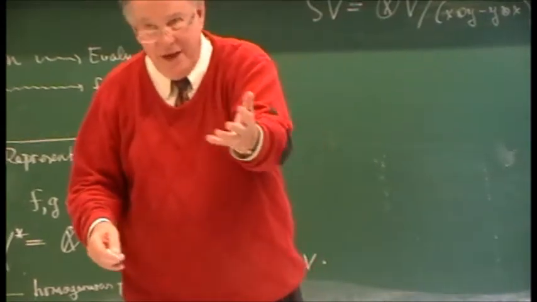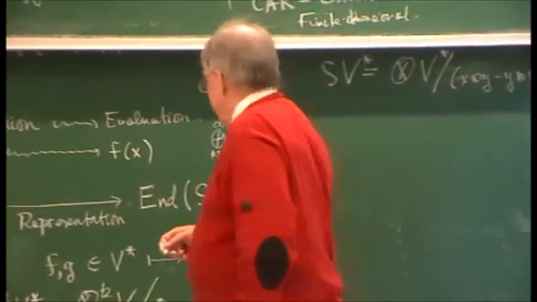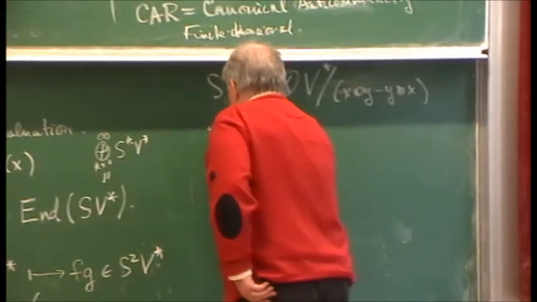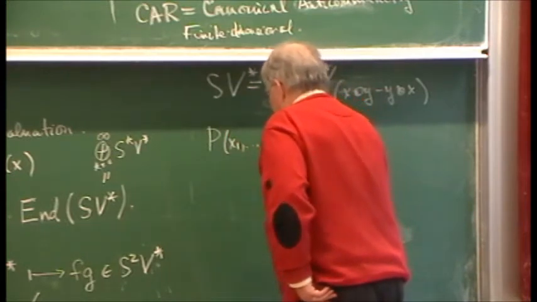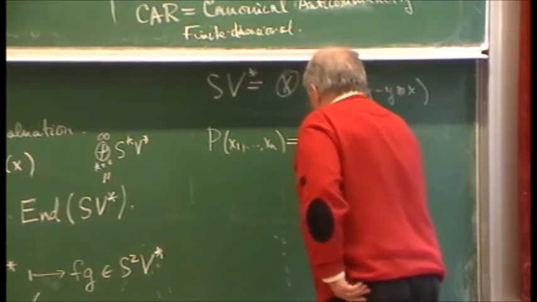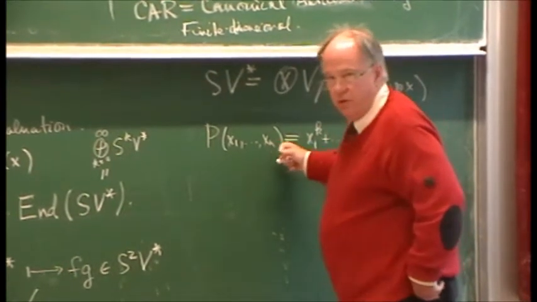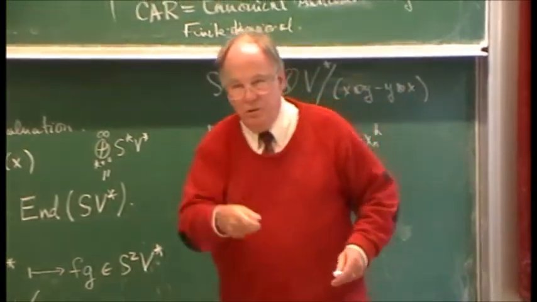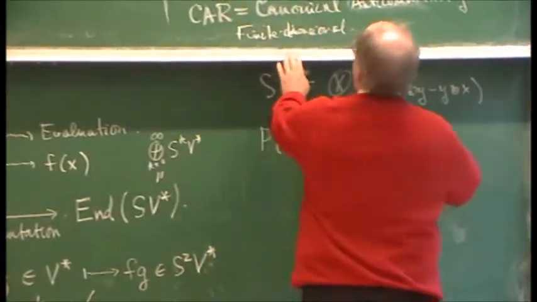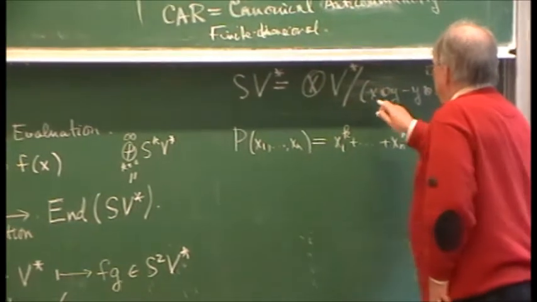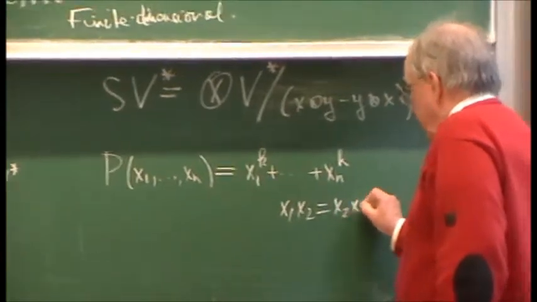These things are tricky. I'm very happy you make all these remarks. Let me write down an example of a symmetric polynomial. P of x1 through xn is what I call a Newton polynomial: x1 to the k plus through xn to the k. I would use the word symmetric for this kind of thing, letting the permutation group act on the variables in that way. But here, this relationship is just that you can read x1, x2 as the same thing as x2, x1.